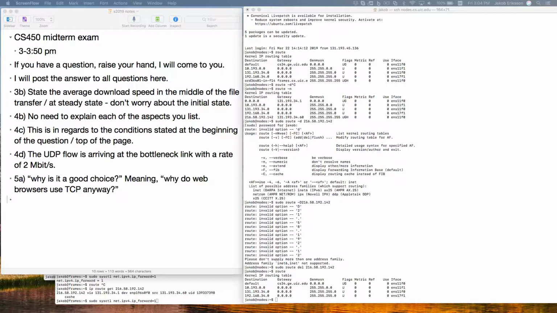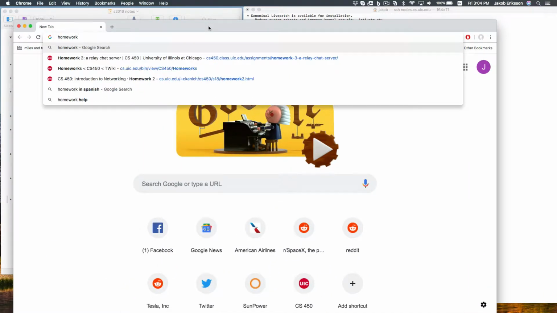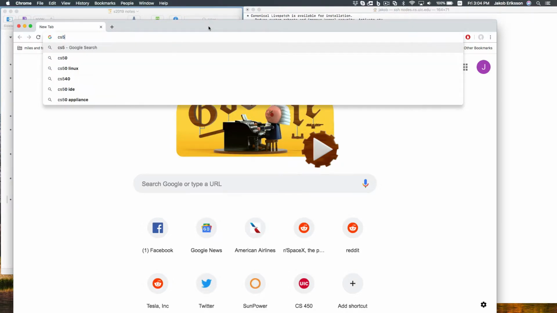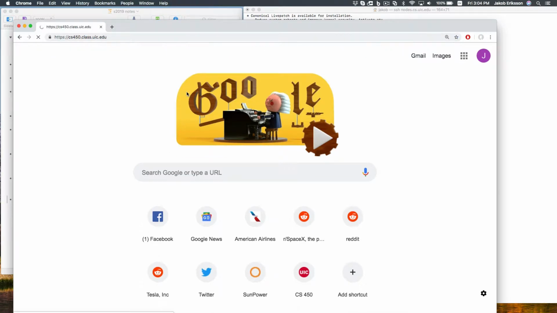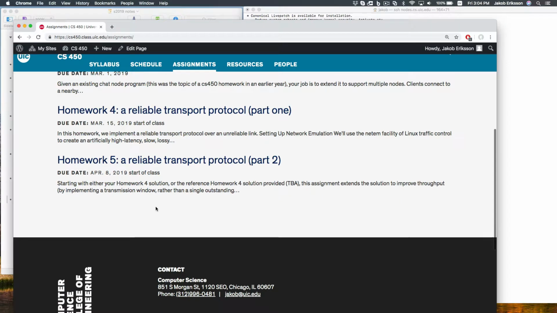Let me show you the next homework. So the next one is based on the previous one as promised. We're extending the previous one, and you are more than welcome to extend your own if you like. Or maybe you didn't finish it, then Alex had volunteered to share his source.